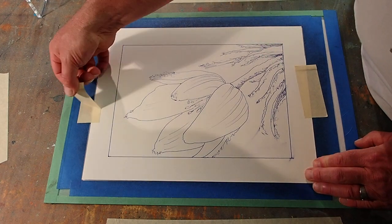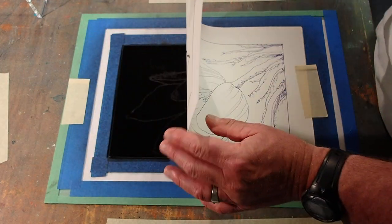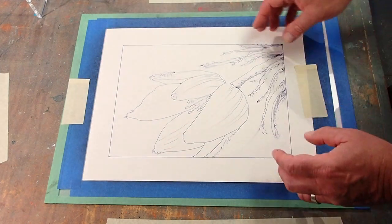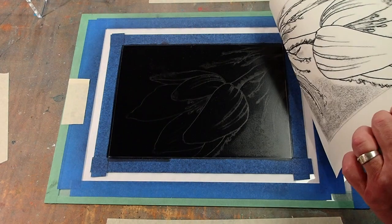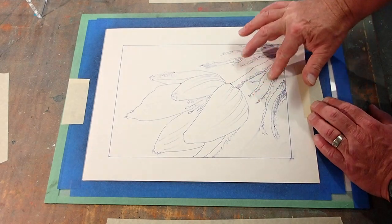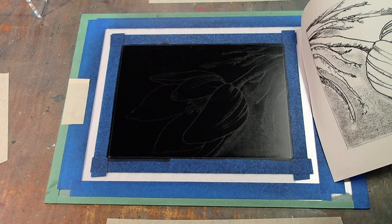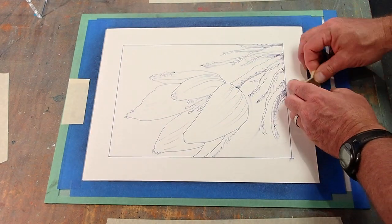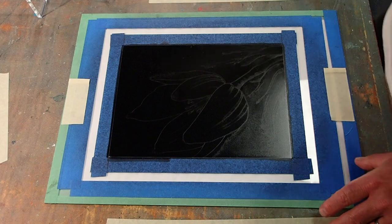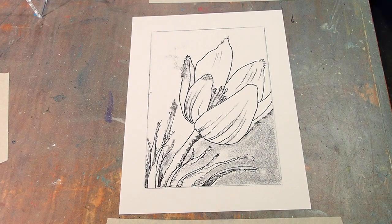All right, let's take a peek. I want to leave most of this alone and come back with paint. That'll work. Wait a minute, let me take one more peek. Let's see again. That'll work. I'm going to get the ink out of here and paint this. When I paint, I think I can work sideways. You can watch it happen right side up.